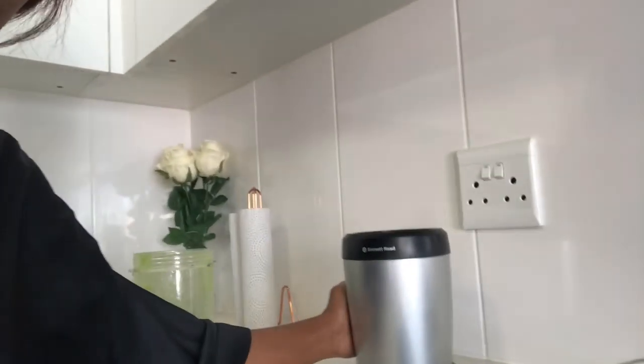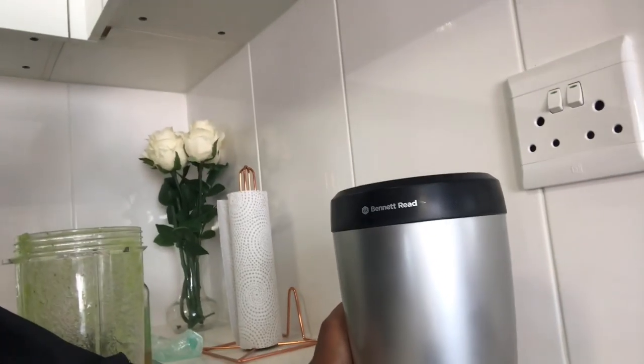It tastes really nice. I'm so happy, guys, with this blender. Let me just show you guys how it looks like. This is the brand. We got it from Takealot. They also had it at Game, but we couldn't buy the blender because they say you can only buy essential items, but I think the blender is essential because you use it to make food. I'm not sure if it's still on sale, but when we got it, it was on sale.